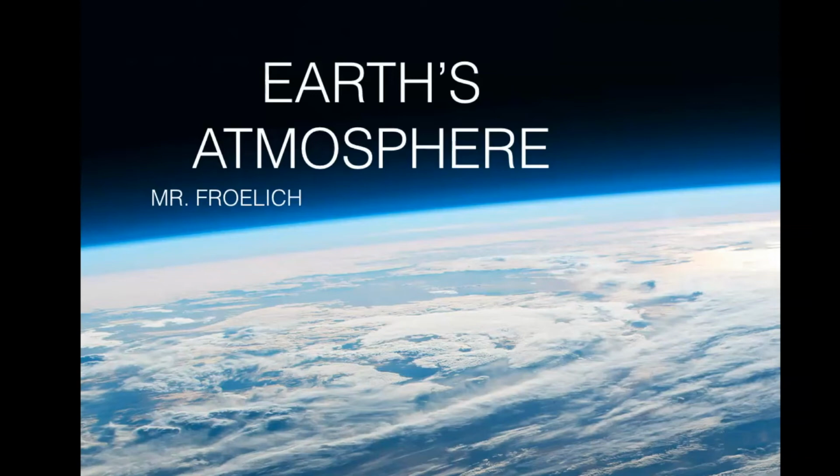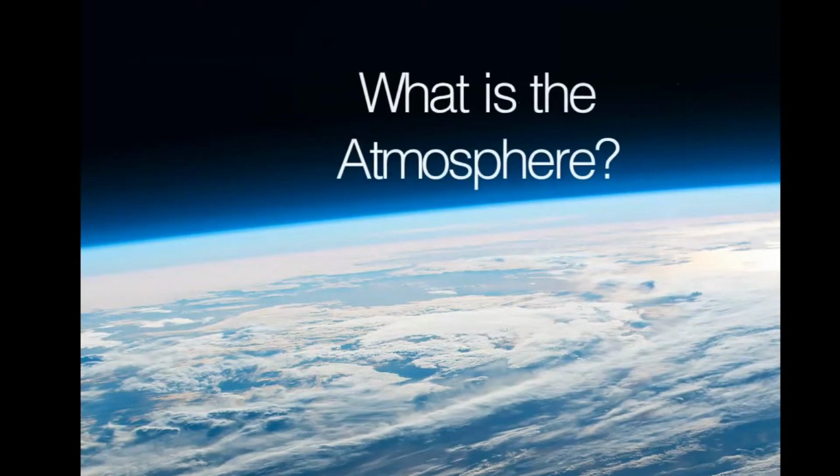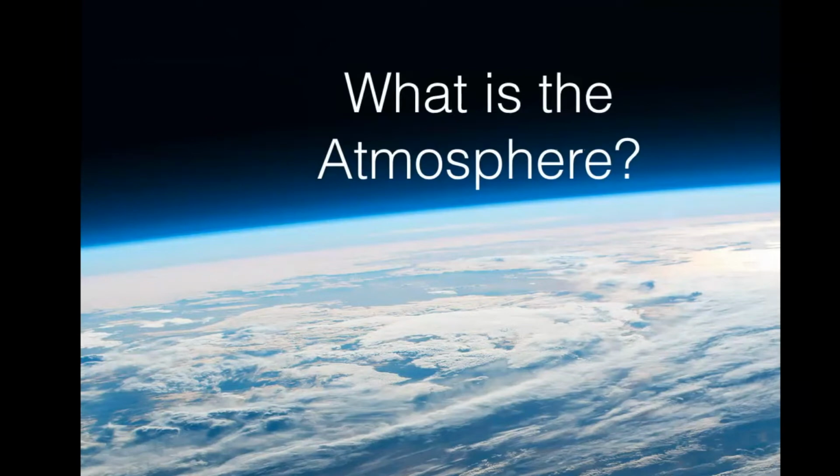Today we will be going through the basics of Earth's atmosphere. One of the questions you have to ask yourself when you study the atmosphere is, what is it? Earth's atmosphere in some ways is unique to the planets in our solar system, and in many other ways it's just an ordinary atmosphere. Most planets have gases that surround their solid surface. The makeup and behavior of these gases for each planet is different. And one of the things that we are going to do is examine how our atmosphere behaves and what happens as a result.